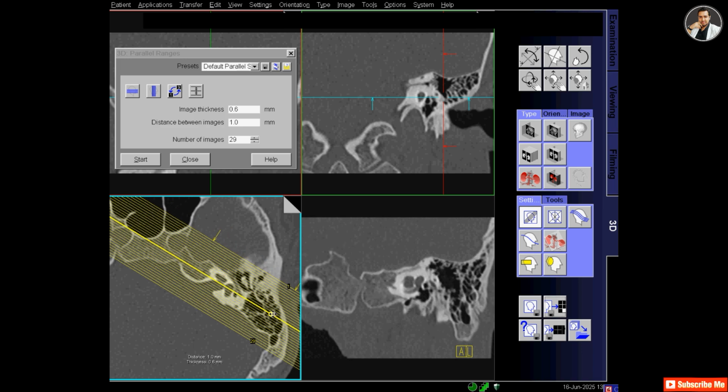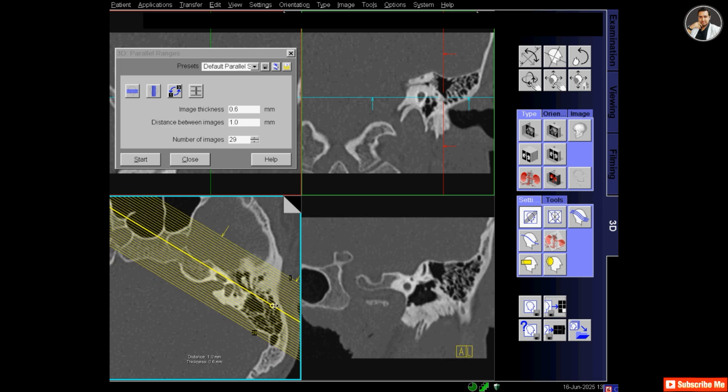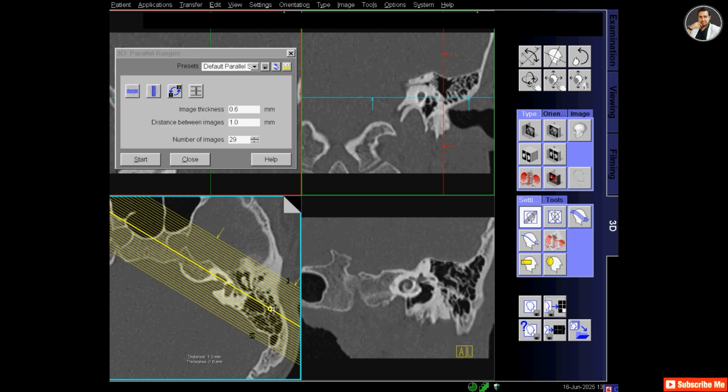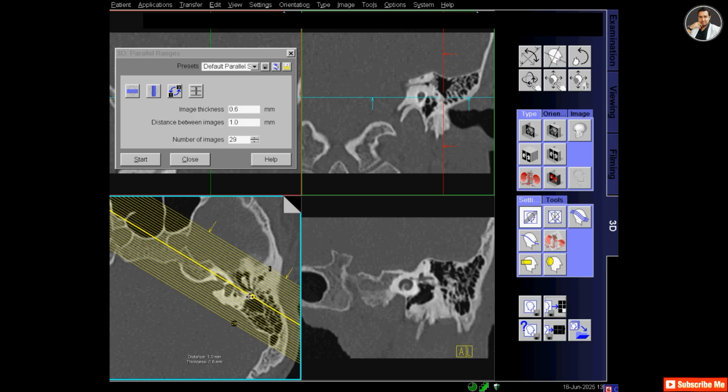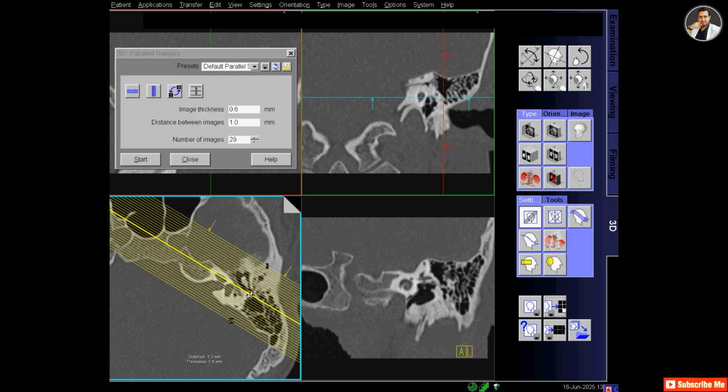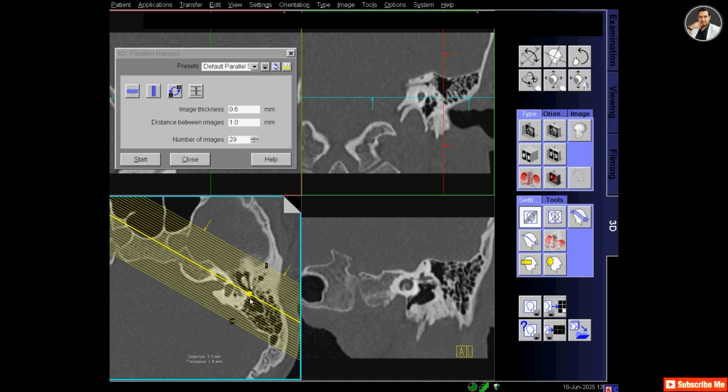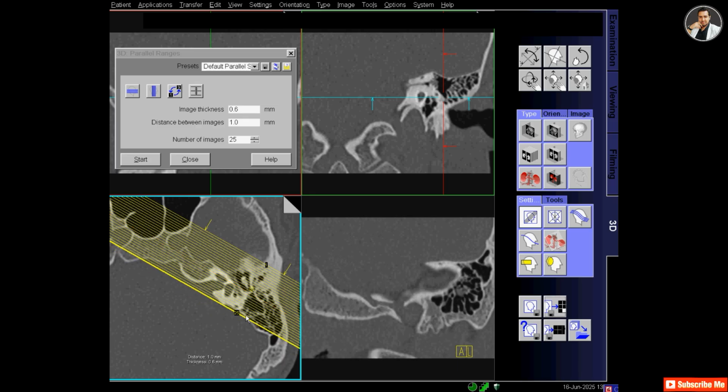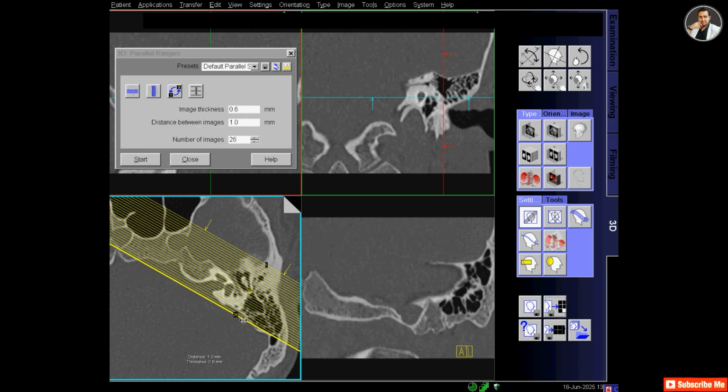So dragging the slices, I am viewing the images so that it covers the whole temporal bone at the front and back. So this is a good angle to visualize the vestibulocochlear, semicircular canal, tympanic membrane, and also the mastoid part of the temporal bone.